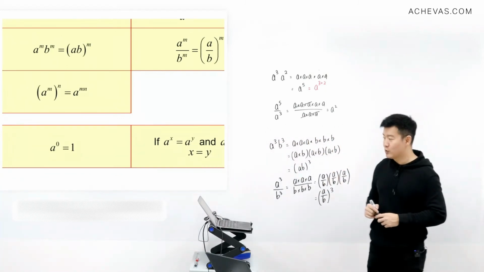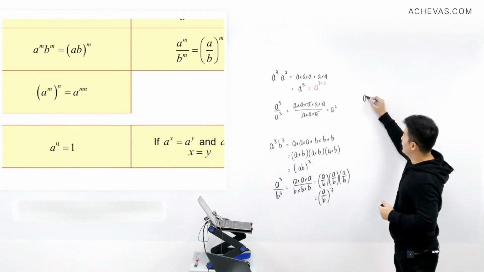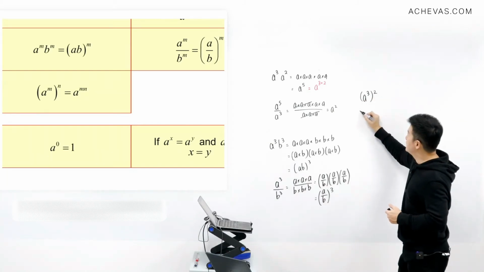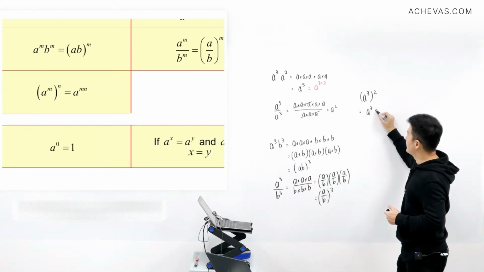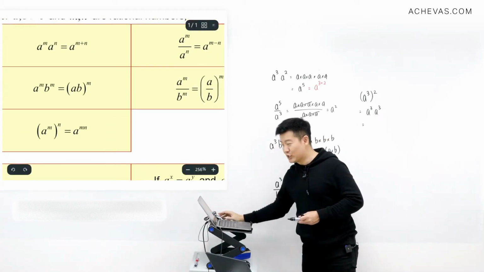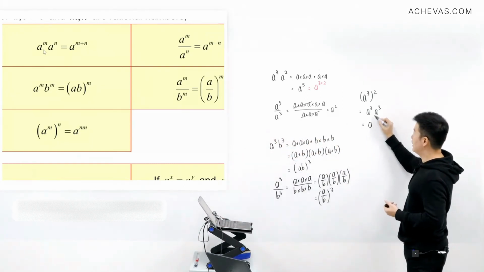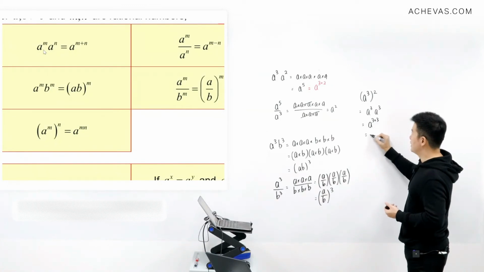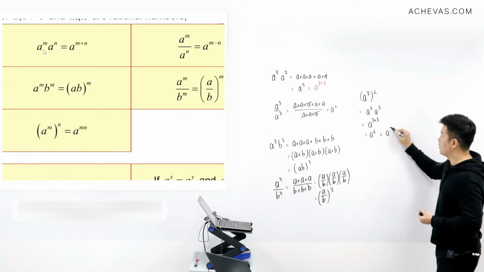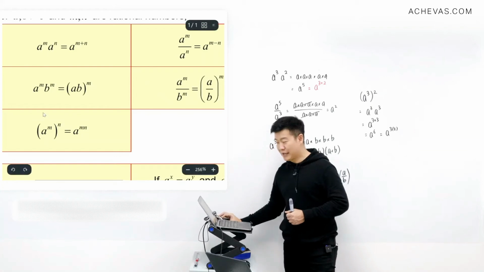One last one, which is this: a to the power of m, and the whole thing to the power of n is equal to a to the power of simply m times n. So for example, if we have a to the power of 3, then the whole thing to the power of 2, this is like a to the power of 3 times a to the power of 3. If I were to make use of what we have already deduced, a to the power of m times a to the power of n, this can be a to the power of 3 plus 3. This is a to the power of 6, which is actually going to be a to the power of 3 times 2, according to the last law that we are looking at here.